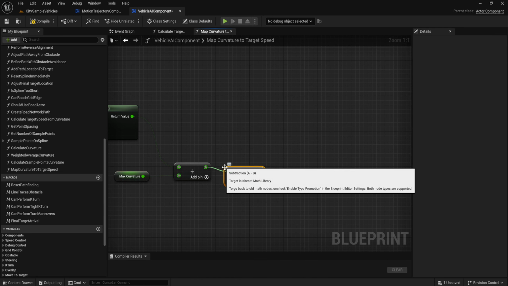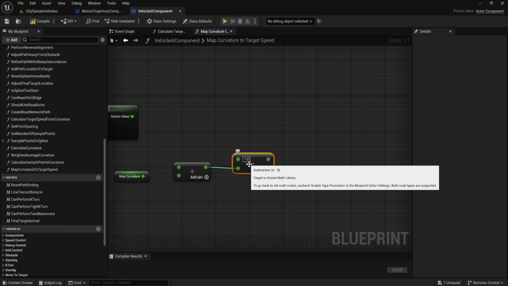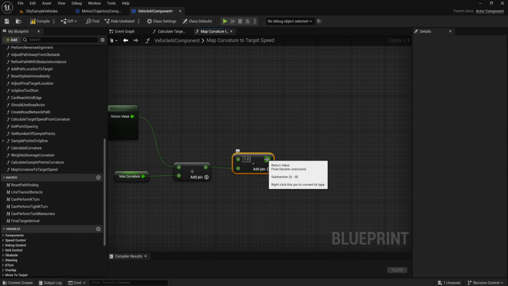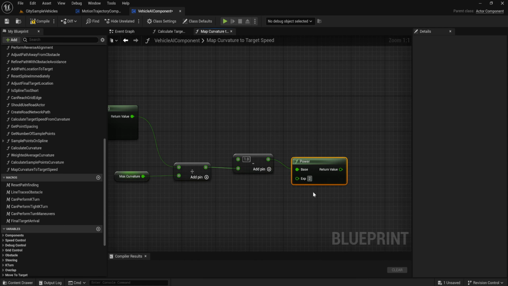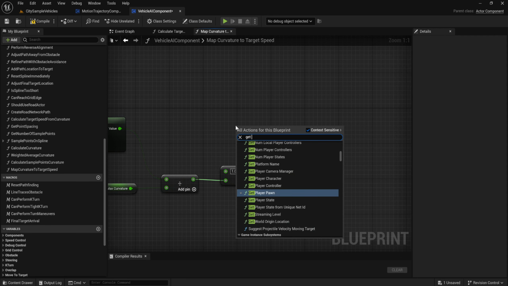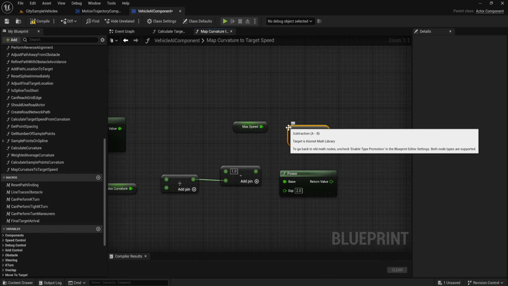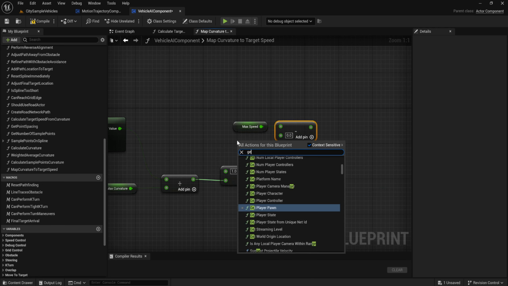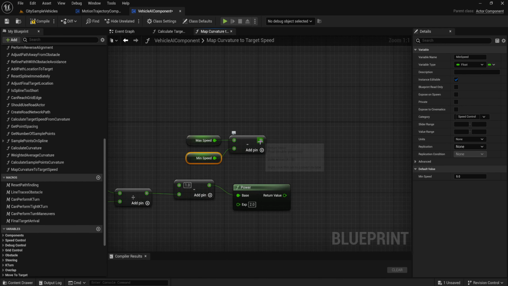Subtract 1, subtract with this value. Over by 2. Get max speed. Subtract with min speed. Get min speed. Multiply.